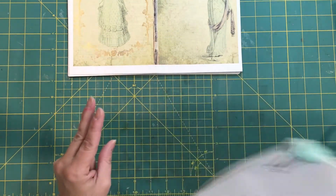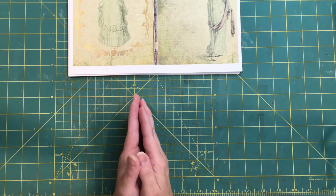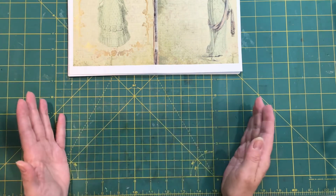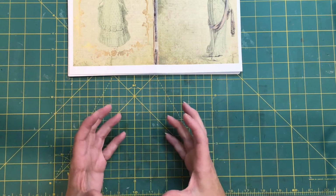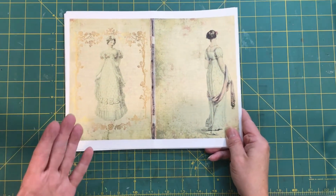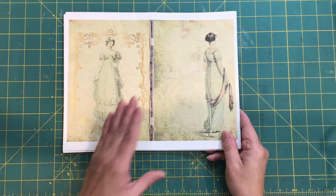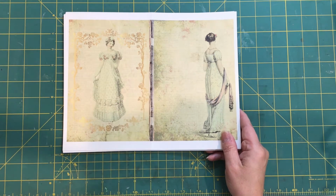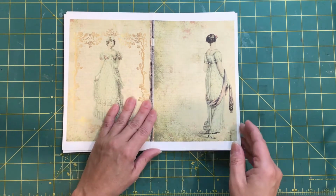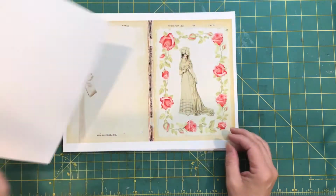I'm going to make 2 different journals with 2 different kinds of covers. So depending upon what you have available to you, you'll be able to learn along no matter what kind of cover that you are able to do, hopefully. In the meantime, as we go through this process, if you have some specific questions for your needs or are looking for suggestions, please feel free to add a question in the comment box. I'm sure not only I will have suggestions, but other subbies will as well. So let's get going on this. The main one I said is the Jane Austen Junk Journal kit. So that's the one that we will go through first.